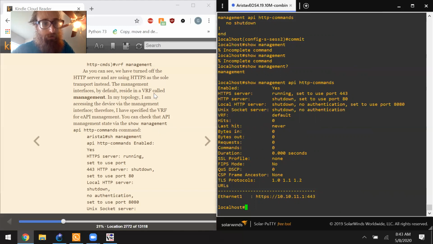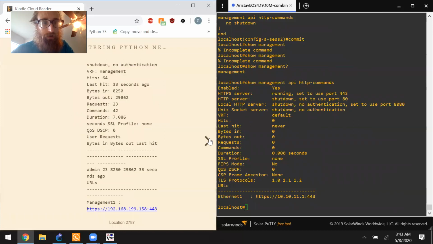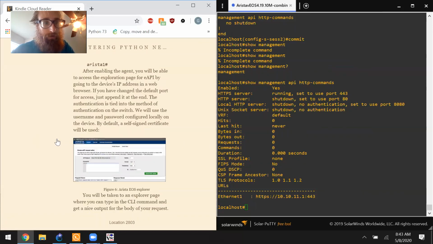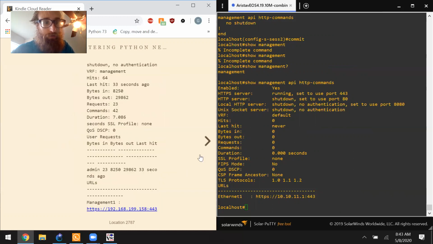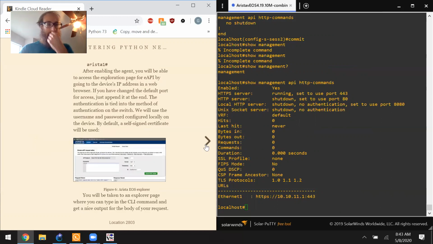As you can see, we have turned off the HTTP server. We read this in the last video, so I'll skip over that in the interest of time. Now we've got our management listed here, perfect. So let's pull it up in GUI.